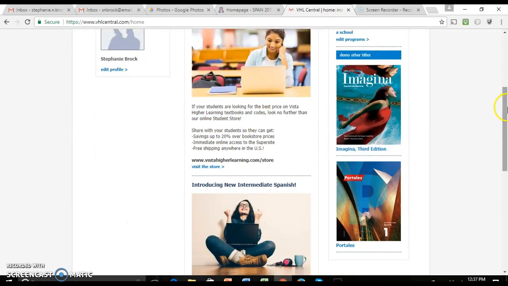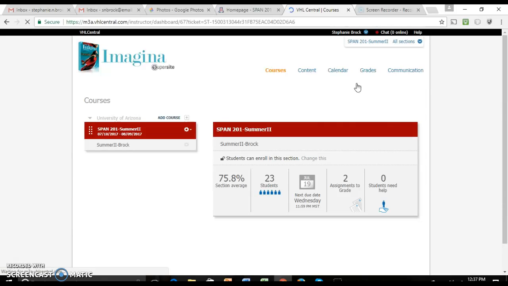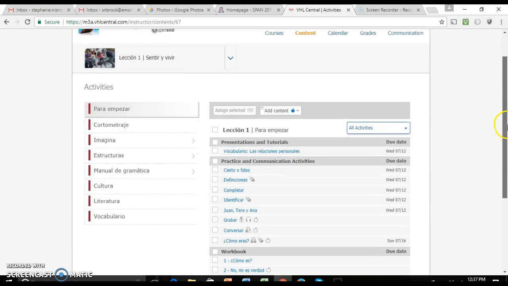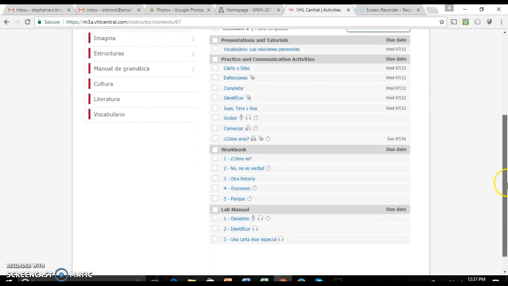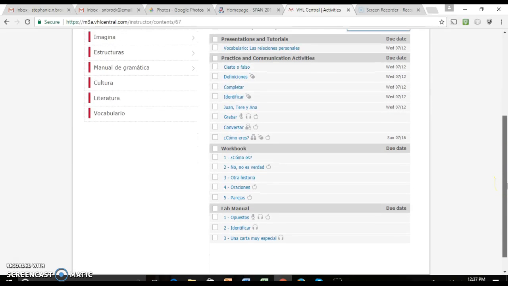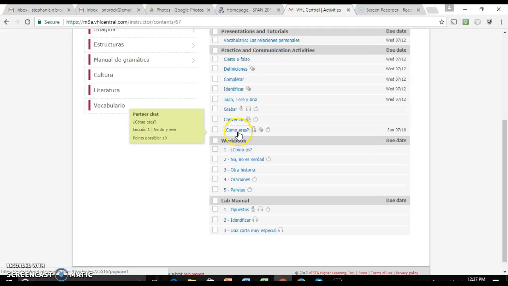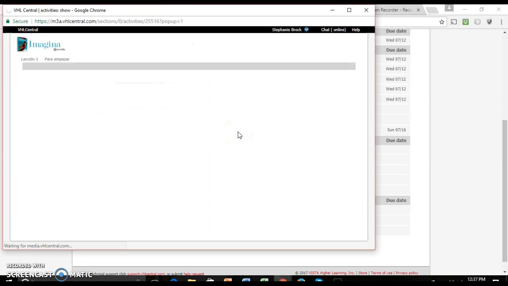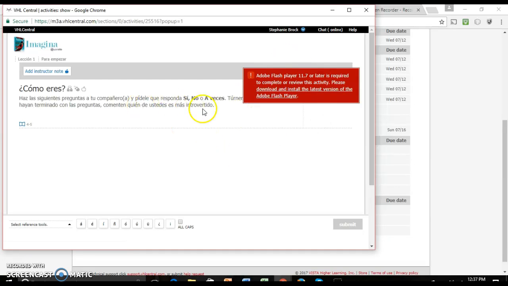Okay, so we'll go to our textbook for the class, content, activities, and it tells us. This was last week, so it tells us here, what is the partner chat? So it gives us the list of things that we're going to be needing to discuss.